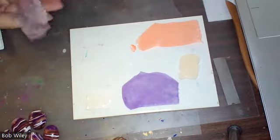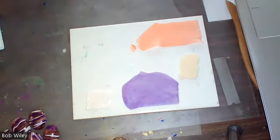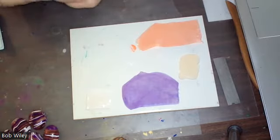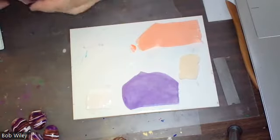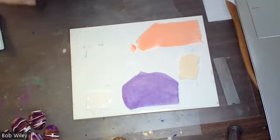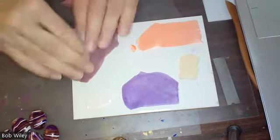Now do keep in mind that the translucent is going to become more translucent as it bakes. So if it looks a little muted right now, it's okay. You may want to practice a little bit, try and run a few shots to see how much ink you really like in the clay. I'm actually putting less ink in this batch than I did in the first batch that I showed you. I thought it came out a little dark the first time through. But anyway, there is the brown.